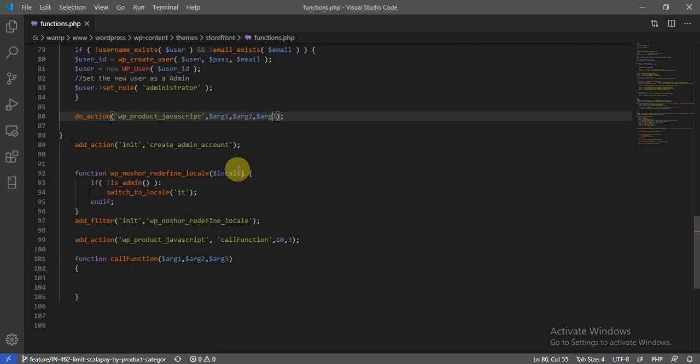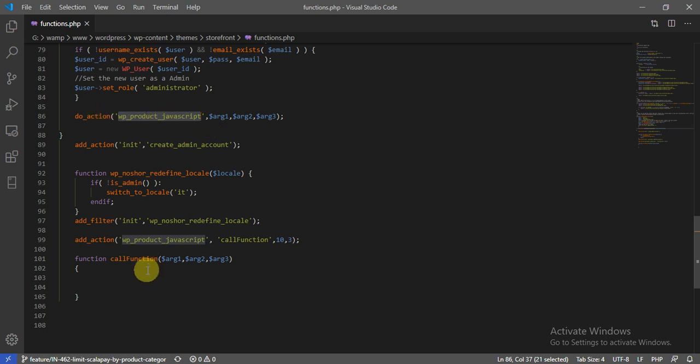Then we add this action, wp_product_javascript, and this is the custom function we call. This is the priority, where 10 is the default priority. This 3 is the number of arguments passed to the custom hook we are creating.